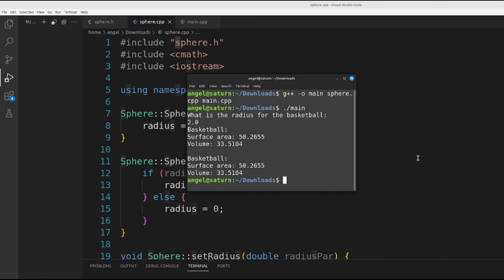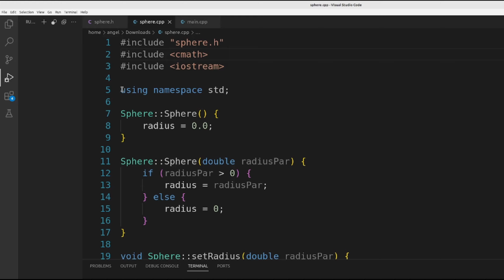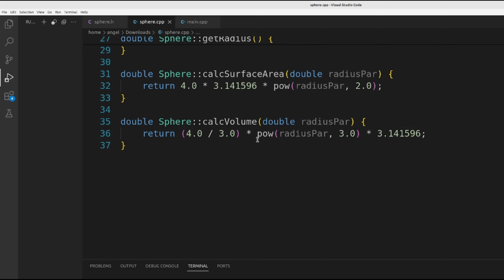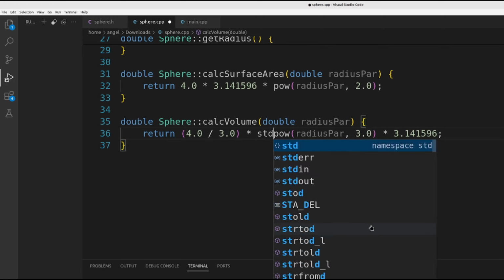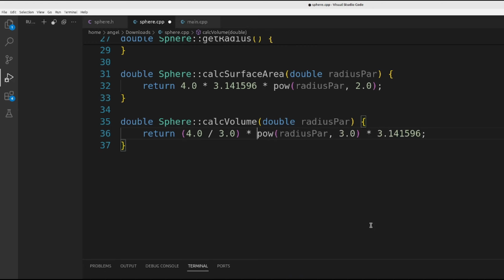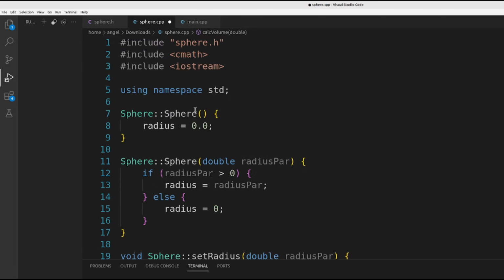And that's it. So like I said, go ahead and go back and fix that error. I had accidentally capitalized the S in sphere when it shouldn't have been. And that should fix your program. I also put using namespace std here in the implementation file because sometimes you get an error where you need to do std:: and then use pow. So if you're still getting an error, go ahead and try to fix that by using namespace std up here in the implementation file. So that's going to conclude this lesson in classes.